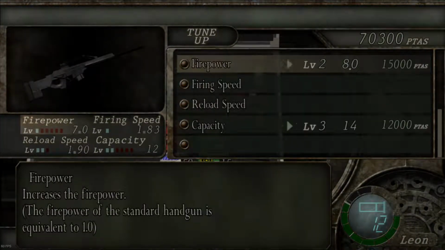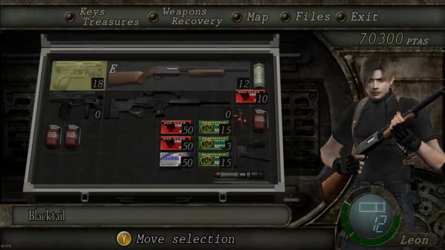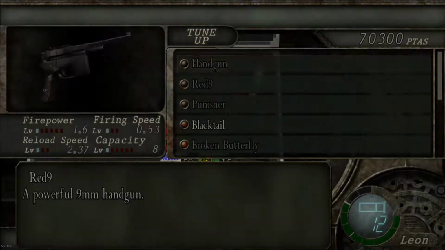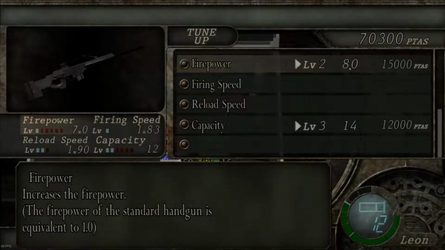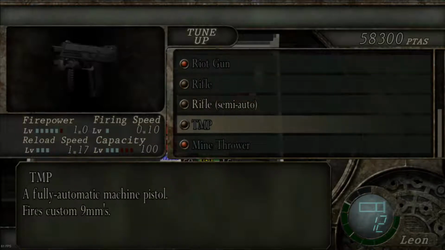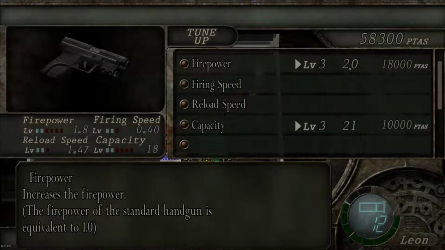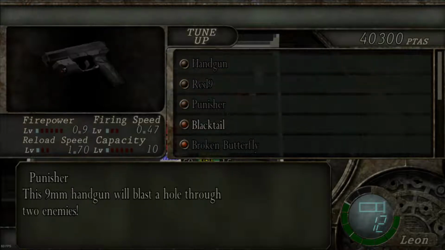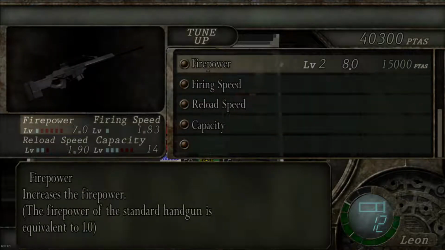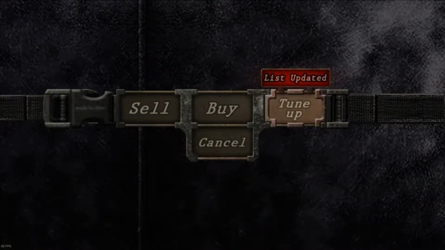Anyway, which of my guns are empty? Those two. Machine and rifle. What are you buying? Capacity. Free bullets. Blacktail. Firepower. Shotgun only has capacity. Damage. Thank you.